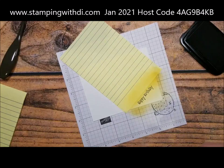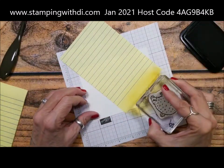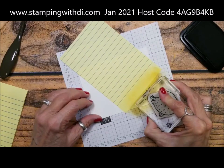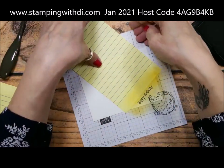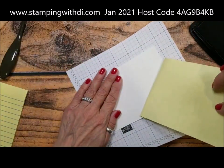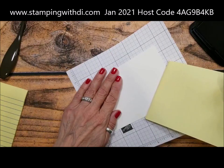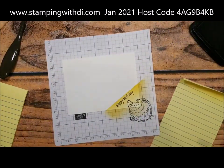All right, where's my girl chicken? Put her back in the corner. All right, good. Now back to the center one. So I think what threw me is because I was showing you where, oh, and look, I got a little bit of yellow there, but that's okay. All right, I was trying to show you how you'd figure it out.